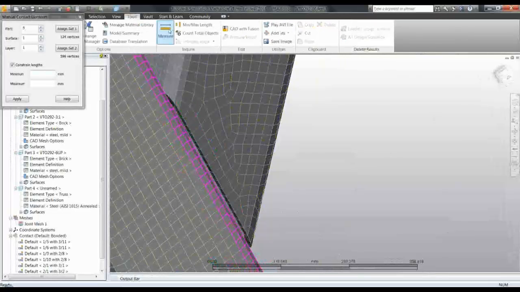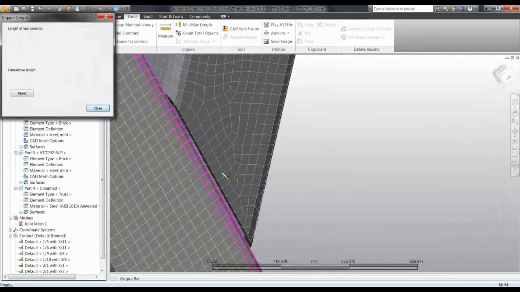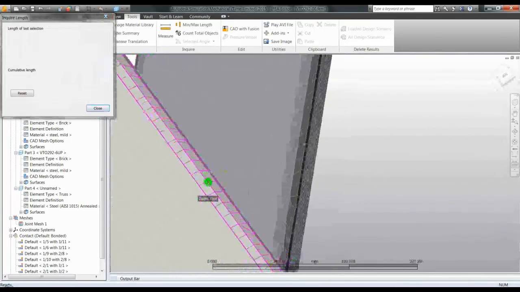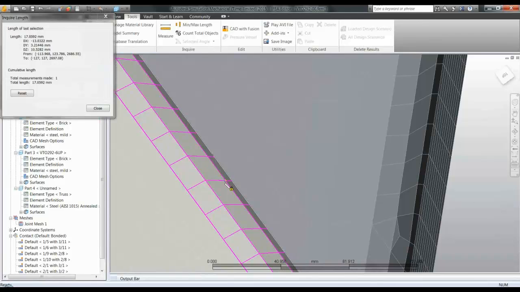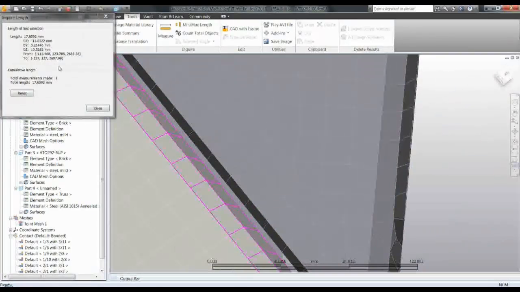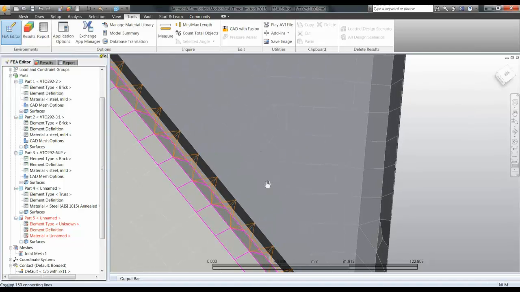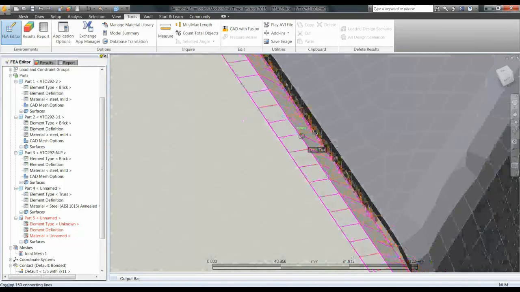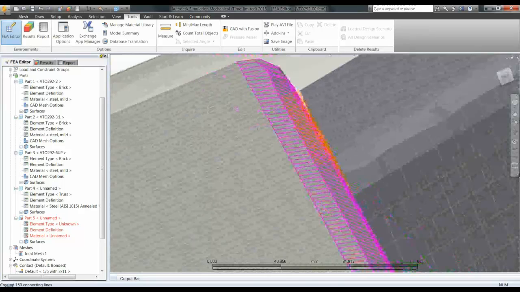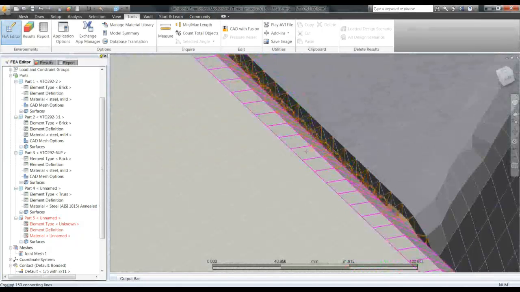So what we need to do is take a look at the approximate length between our nodes. We're looking at somewhere around 17 millimeters. So we'll set a minimum length of 5 and we'll set a maximum around 20. This may take a couple of tries to get right, and we'll see what we got here. All right, so as you can see, we've got a nice array of line elements that connect our parts together.